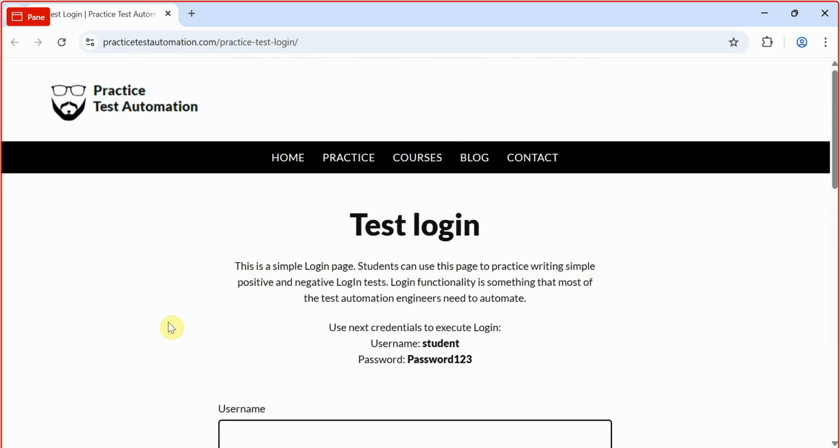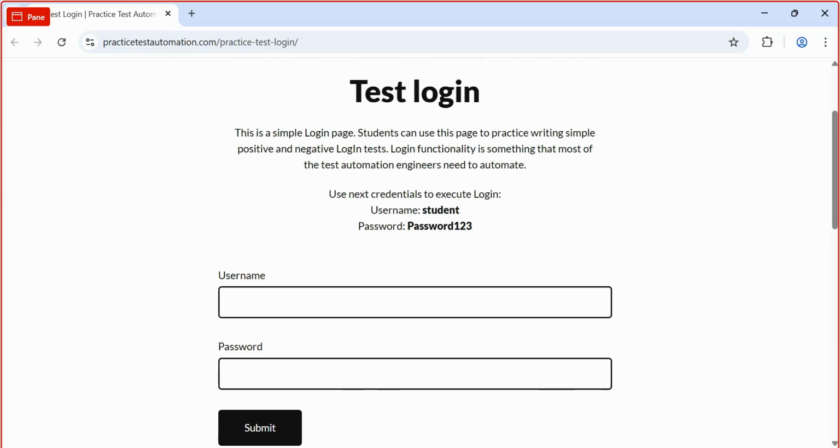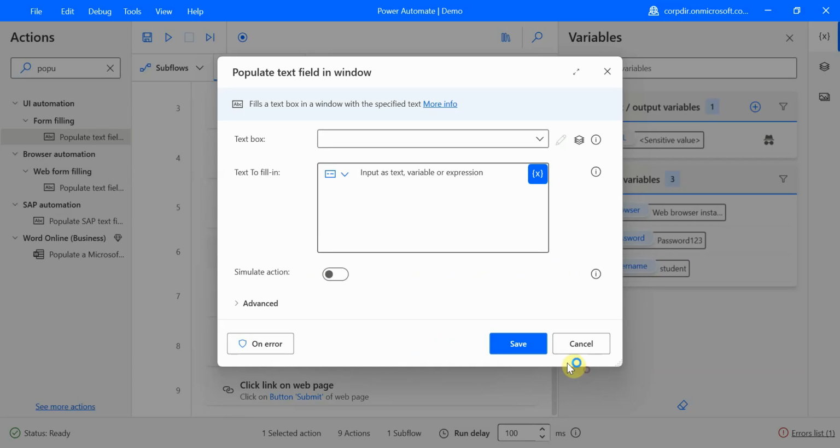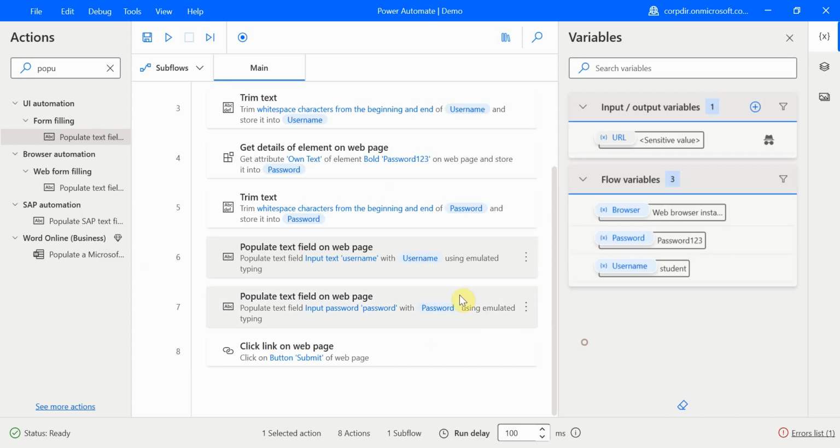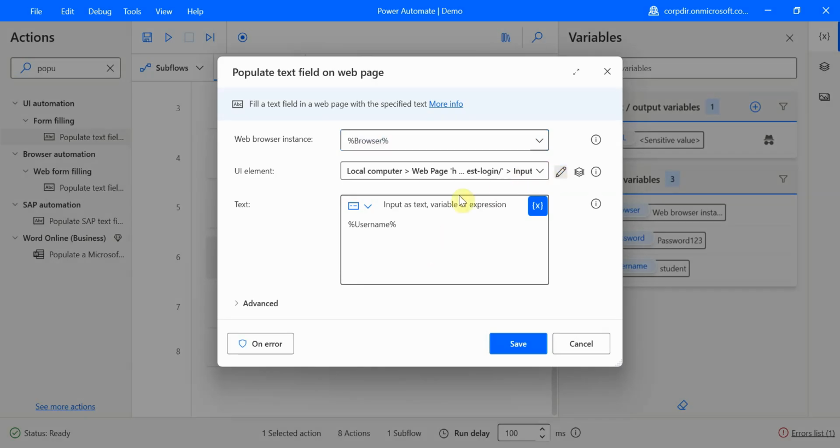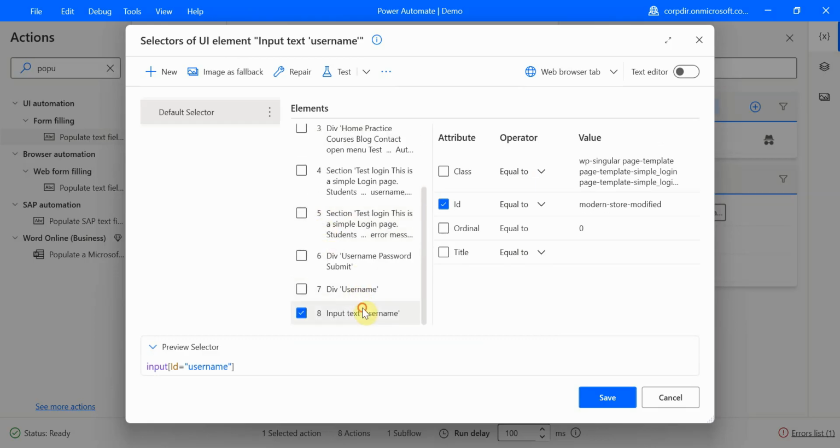My normal populate is not coming. We'll see it next time. Presently I want to show the selector index.